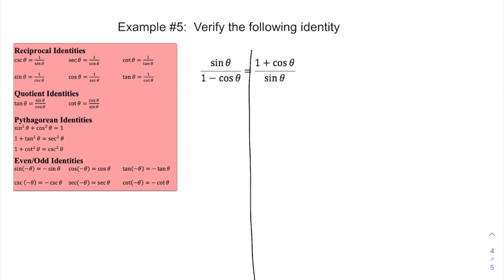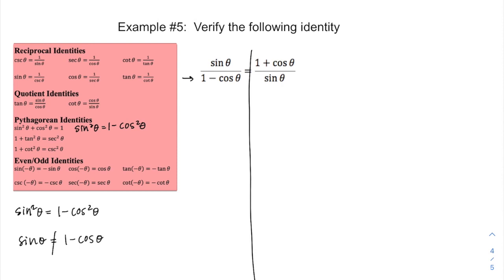Now, the first thing I want to mention is we did talk an awful lot about how our Pythagorean identities can be rewritten. So for example, I know that sine squared theta is equal to 1 minus cosine squared. Now, you'll notice right here on the left side that there's a 1 minus cosine. So if sine squared equals 1 minus cosine squared, my question for you is, does sine equal 1 minus cosine? So in other words, can I just do like a giant square root? And the answer to that is no, those are not equal. Okay, so that's the first thing.